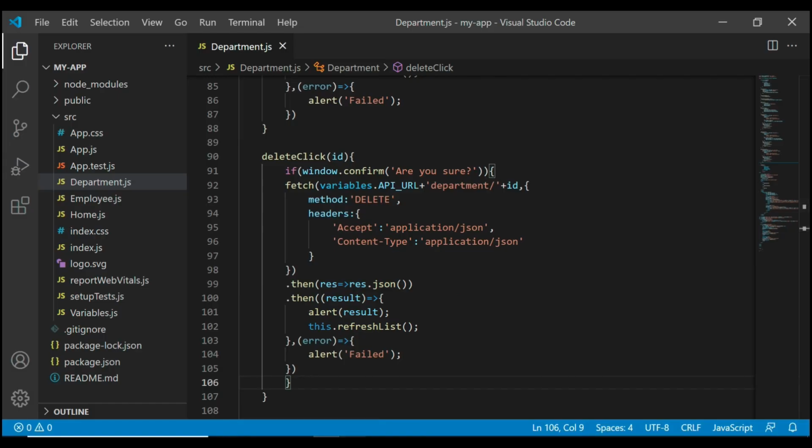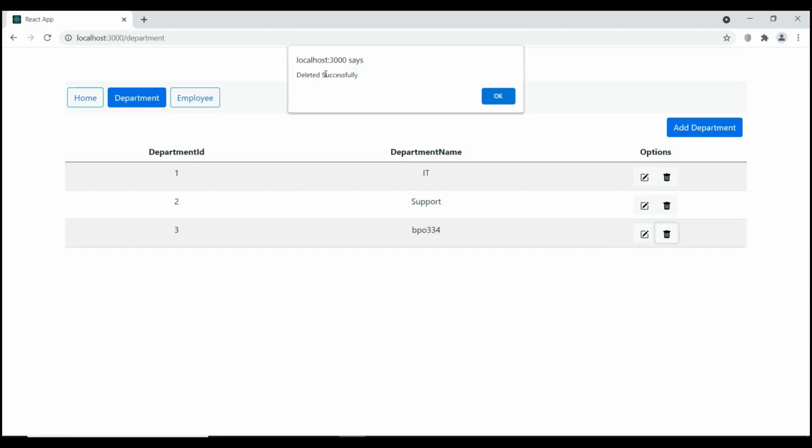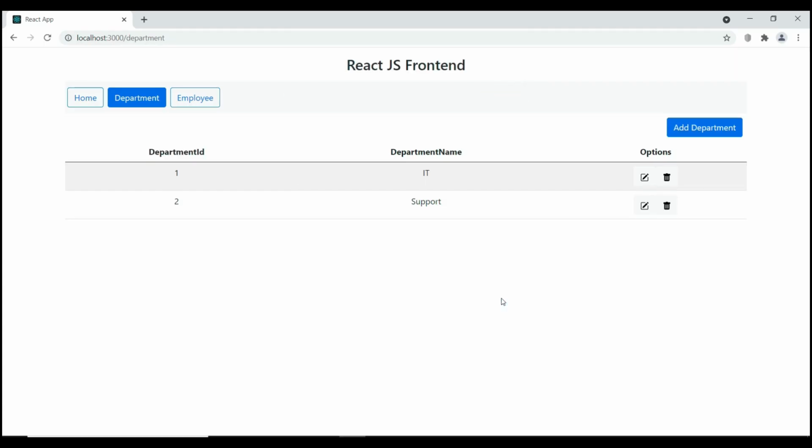Let's now test the delete method. The delete method also works as expected.